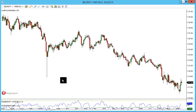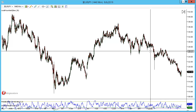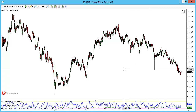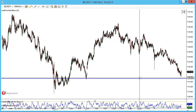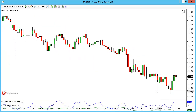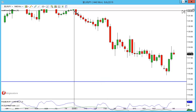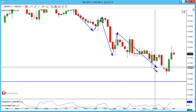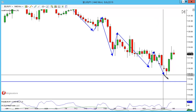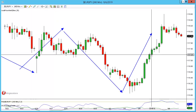But that aside, what I want to look at is the euro yen. In the live webinars, we've been talking about the euro yen and the short opportunity. If we're looking at this on the dailies and we put a structure level on at the closes of the candles at the most recent structure level, you can see price has not as yet come into that zone, but what you can see is price has been making lower lows. So if we draw this out, we had a new low, a pullback, a new low, a pullback, then we've made a new low here, there's a pullback and another new low, and right now we've pulled all the way back to this zone, and this zone can be seen clearer on the 240 time frame.